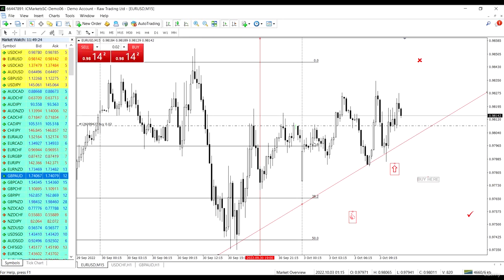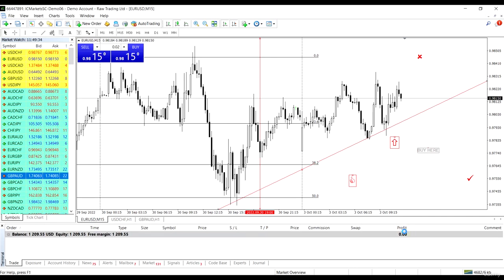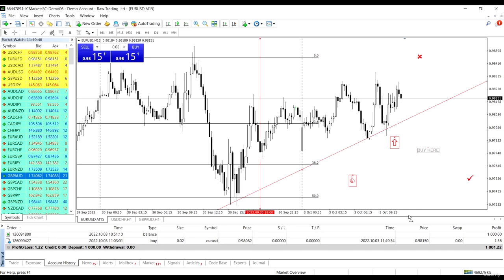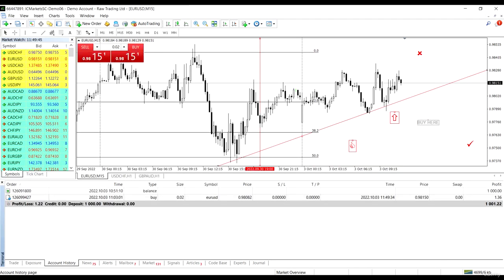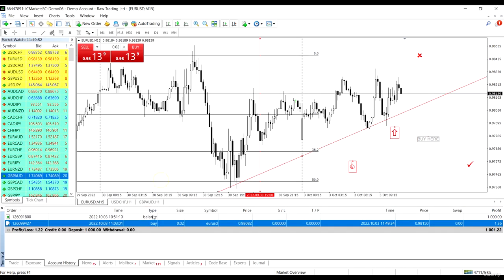Okay, I think it's time to close our trade. So when we press Ctrl T, which is for terminal, we can just drag here and then close our trade like this. As you can see, we've closed our trade, and the profit has been added to our balance. We have made $1.36 on this trade, and it has been added to our balance.